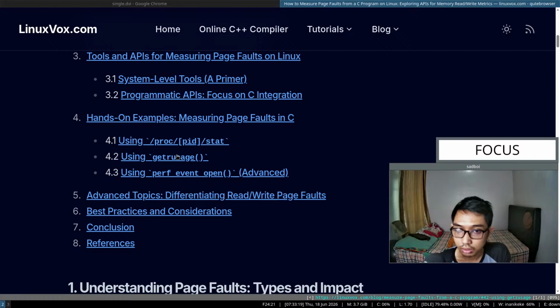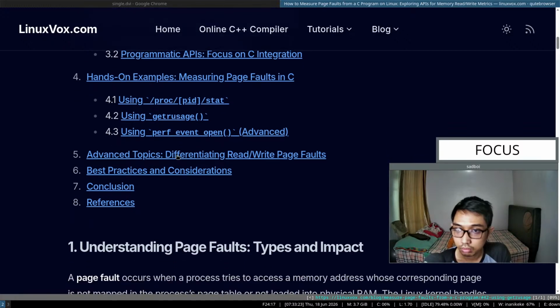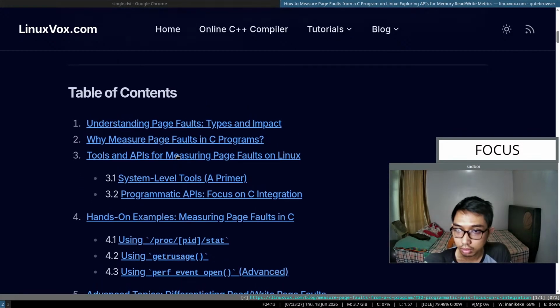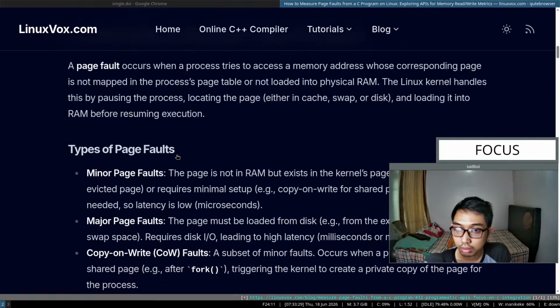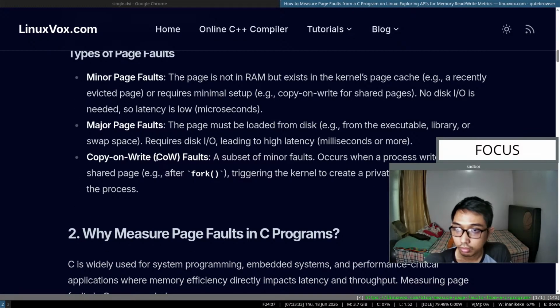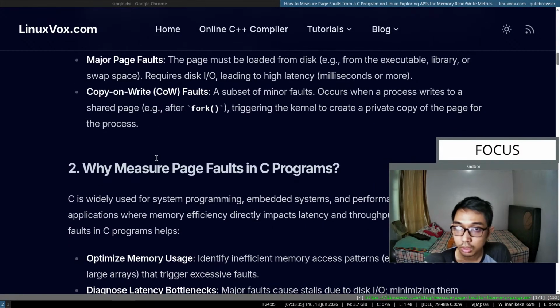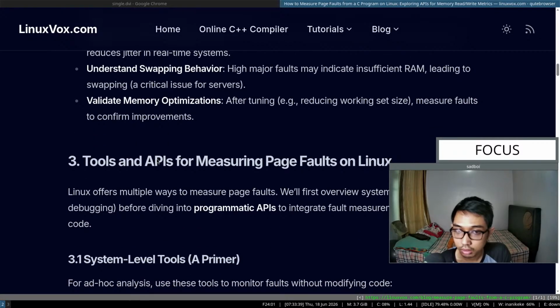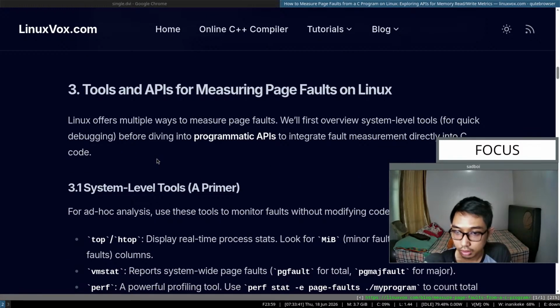Get rusage. Okay. Yeah, I'm not sure if this is the same thing.